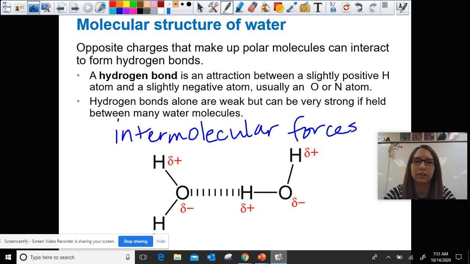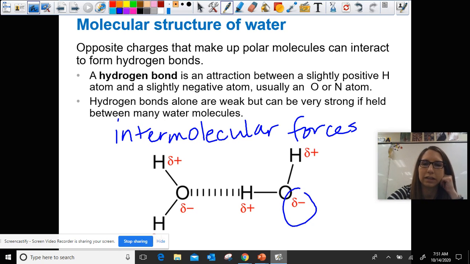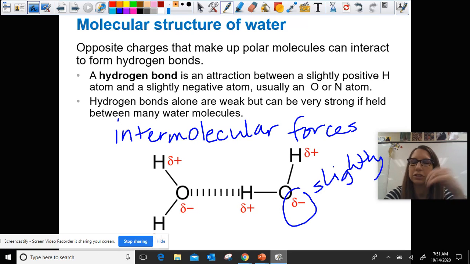Okay, the symbols that you see in this diagram, they look kind of like 8s that aren't finished, or S's with a tail, those mean slightly. All right, so when I say slight charges, or slightly negative or slightly positive, we can't just represent those in chemistry with a regular positive or negative symbol. You have to include something extra so that someone who's viewing this and learning about this understands that this is not a full ion, right? We're not gaining or losing electrons. We're just not sharing them as equally as we could be, okay?